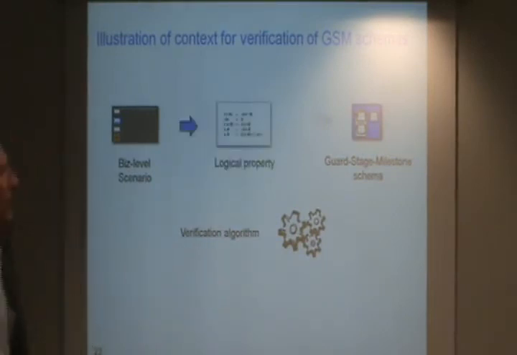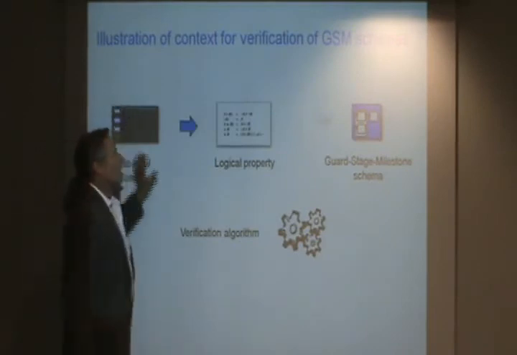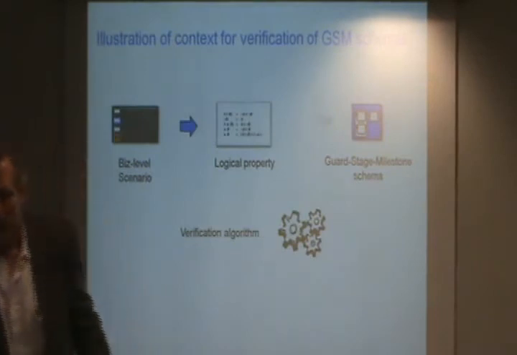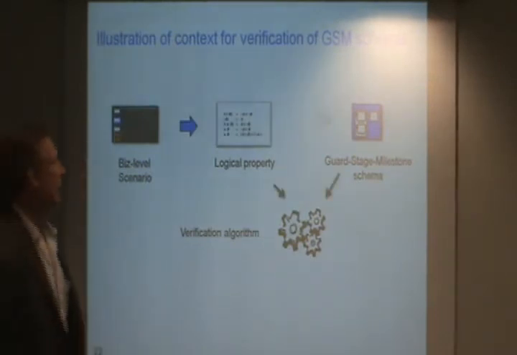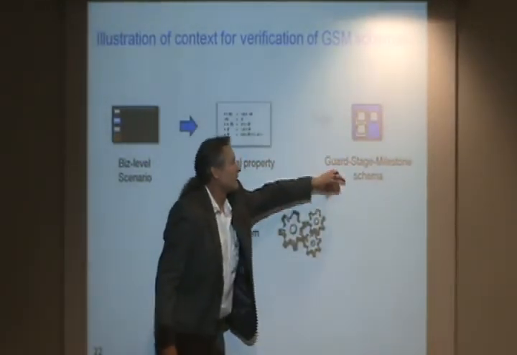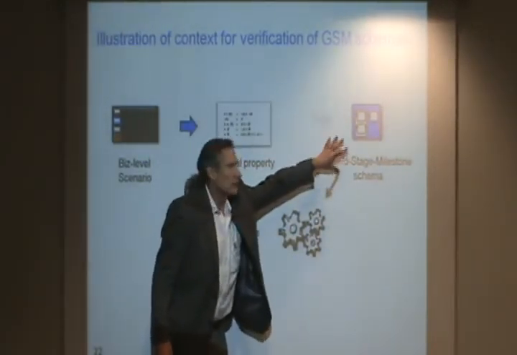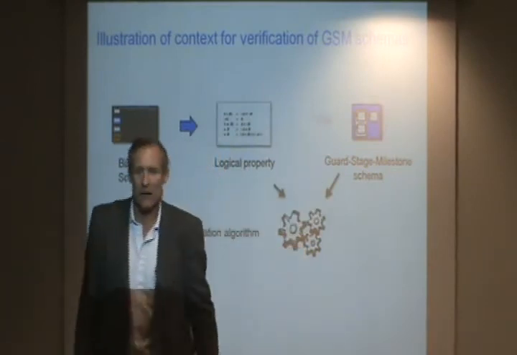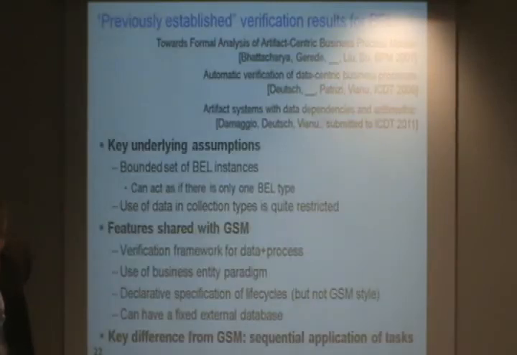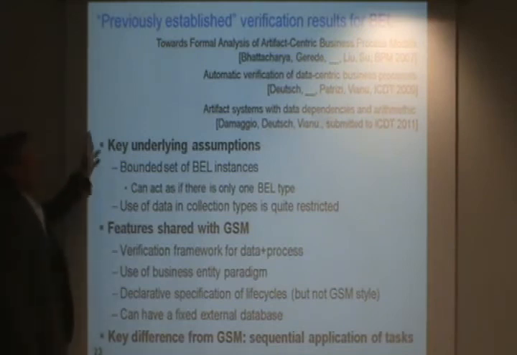So what we're going to do is take the business level scenario and write it down as a logical property. For the GSM, we want to take some formula characterizing the GSM, stick it into our algorithm, and then get the answer. That's the game that we want to play. Now, we are going to use some previously established results.